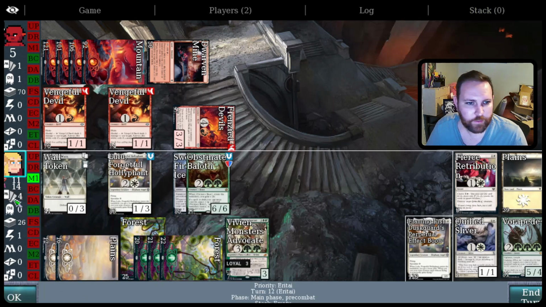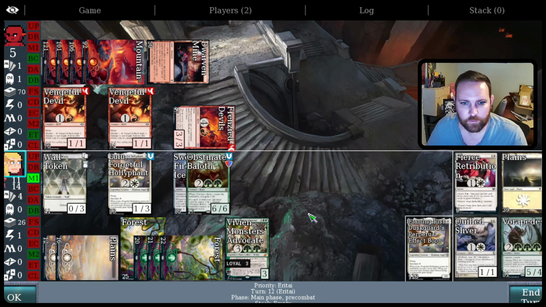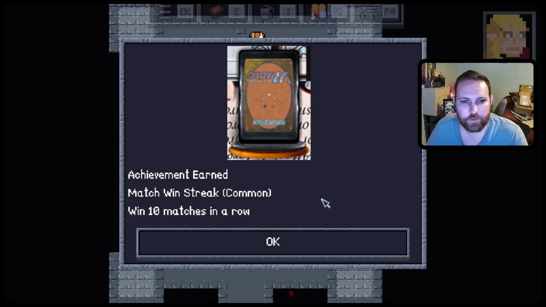Now I can look at the top card of my library, which is Llanowar Tribe. I could cast it, but I don't have 3 green. I kept the green up in case it was the Viper. There's only 1 drop left in the deck. And if I attack... Oh, if I attack, I win. Oh, never mind. Making things too complicated.